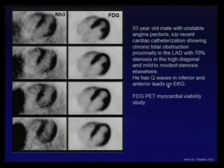So this is just to show some images. You can see that the patient has a rest perfusion defect and FDG uptake there is preserved. So that flow metabolism mismatch is the hallmark of myocardial viability. Usually if there's a resting perfusion defect and a stress perfusion defect, a matched defect is considered infarct, right? So infarct kind of implies that it's dead, but it may not be dead, it may still be viable, and that's why you need this information.